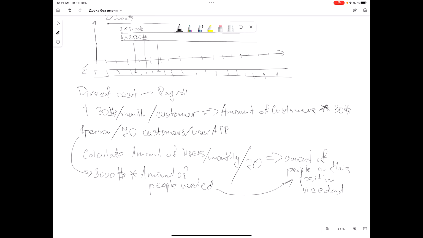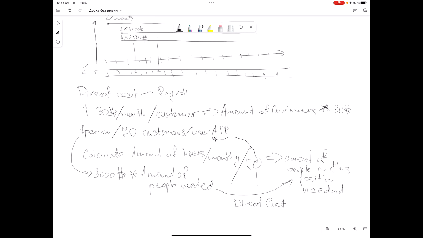So in this case, this payroll type will be a direct expense, because it will depend on the amount of users, customers that you will have monthly. So this is not, let's say, a fixed expense.